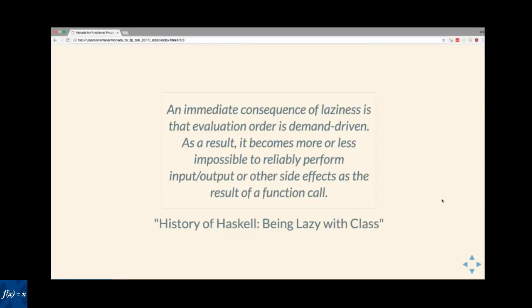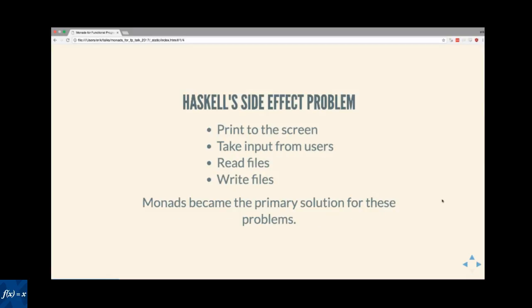And so early versions of Haskell, they would write these wrappers in C. It would compile down to C. But this meant that they couldn't do things like print to the screen or take input from users. Couldn't read files, couldn't write files. If you're doing it today, you can call out to the internet. And they had various solutions for this. And Wadler came up with this solution of the monad, and that became the solution for doing these side-effecty things.